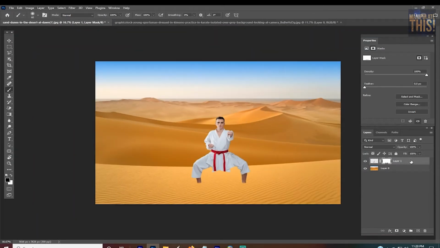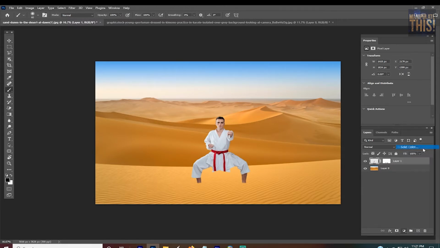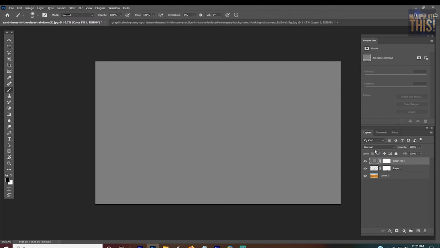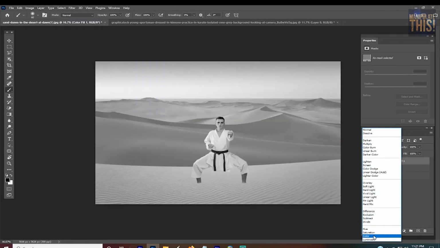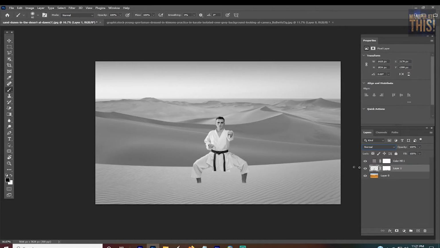Let's start with adding an adjustment layer. The first thing I like to do is usually a curves, and you can get the initial luminosity to match between him and the background. Now to do this, you can do a special trick, and you want to create a solid color layer first. Let's do gray. It doesn't matter what shade of gray. You can just do that one. Make sure it's on the very top. And you're going to want to set this to color, so that way it only is affecting the color of the entire image. So we use this to match the luminosity correctly.